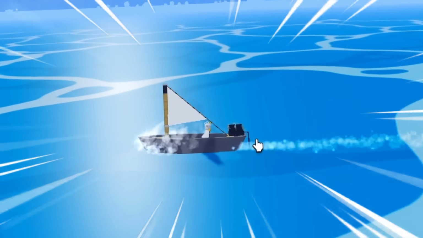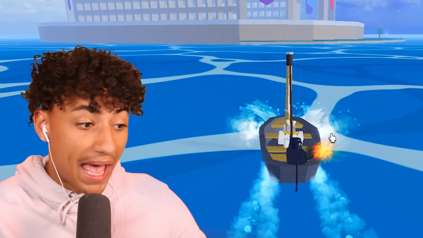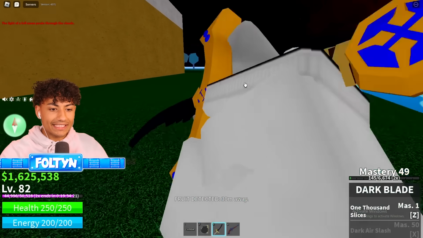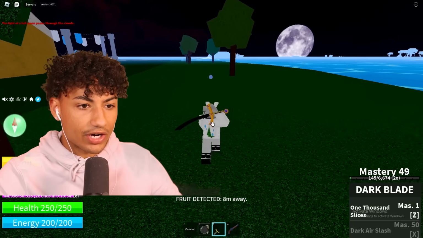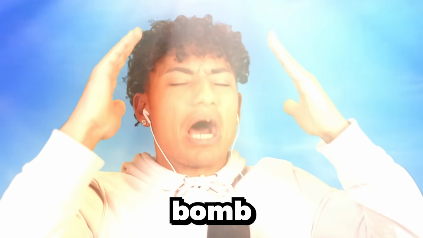Where's this fruit at? Why is it so complicated? Oh, it's over here. Oh, okay. Okay. I hope it's not a bad fruit, though. I hope it's a W fruit. Where's the fruit? Oh, it's over there. I see it. Oh, the fruit. Oh, my gosh. Okay. Guys. All right, here we go. Please, no bomb fruit. Please, pretty please. I don't want a bomb fruit.